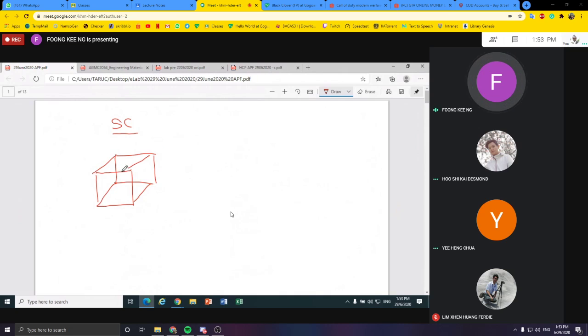This is the cube, correct? We have one atom here and another atom here, clearly touching, correct? So let's say this is a cube. Do you know this length, guys? Can you tell me what length this is? This is the length of the cube, correct? So let's call it A.